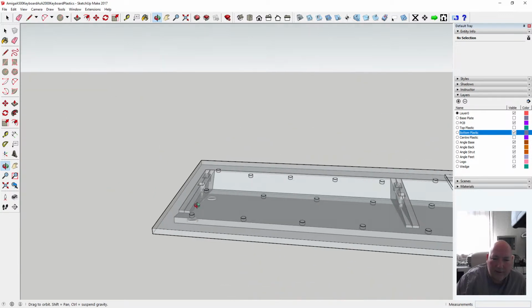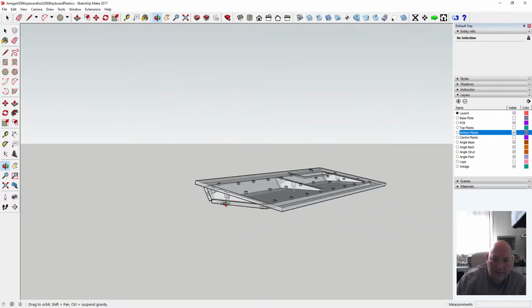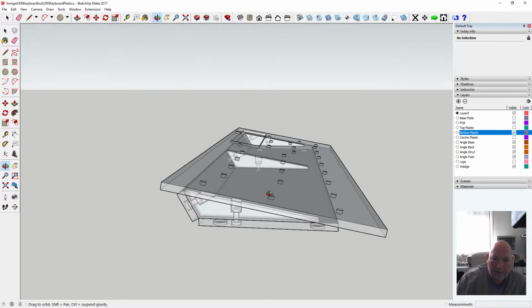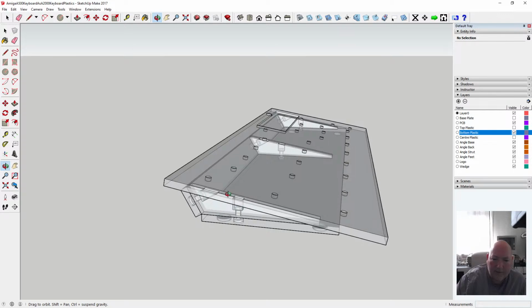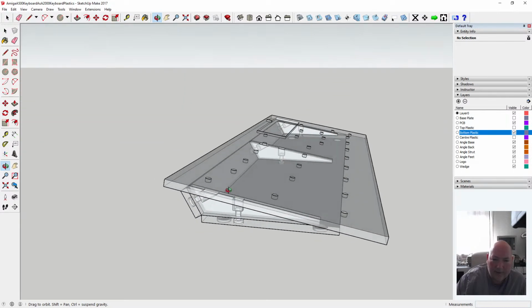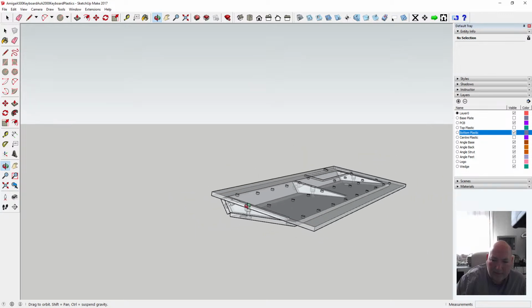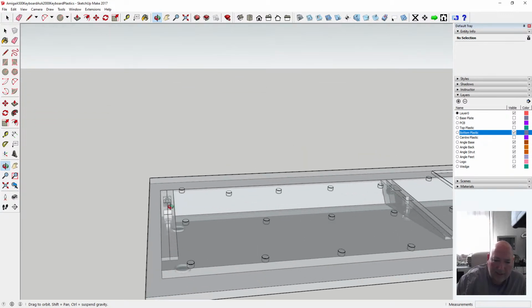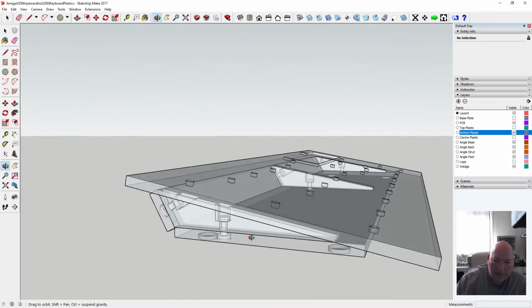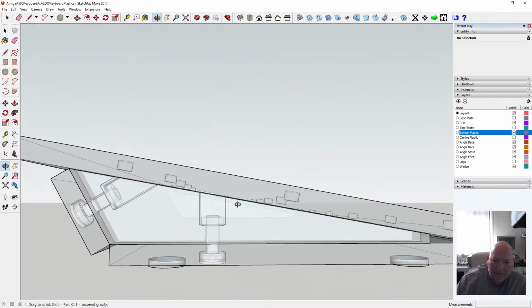Right, so which way, how to do it? We can fasten all the rest to each other, but we need to find a way of fastening this to that. We've already got a hole there.